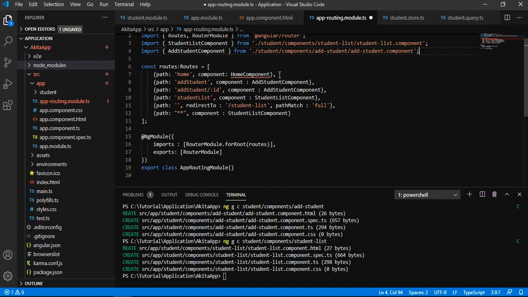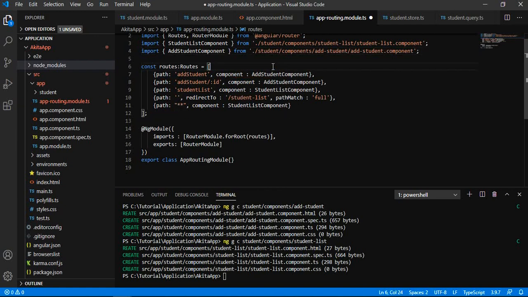So this will be our routing module file, and there we have defined the path for add student list, but this path will only be utilized if you are using different modules that are switching from one page to another, and you have created different pages that are updated via routing.